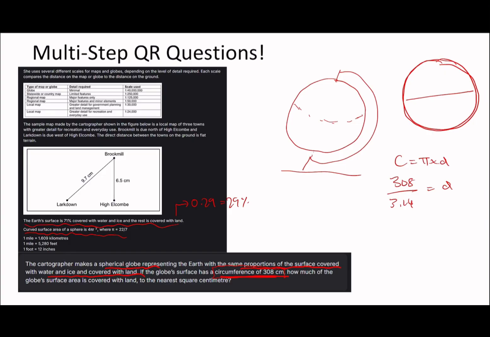Divide by 3.14, so the diameter equals 98.08 dot dot dot. The radius is half of that, so you get 49.04 centimeters. How much of the globe's surface area is covered with land to the nearest square centimeter? Well all you have to do is 4 pi r squared using this value and multiply that by 0.29 because of course we only care about the land, not the entirety of it. If I do 4 pi times 49.04 squared, and remember you can use pi to be 3.14 here or 22 over 7, doesn't really matter.